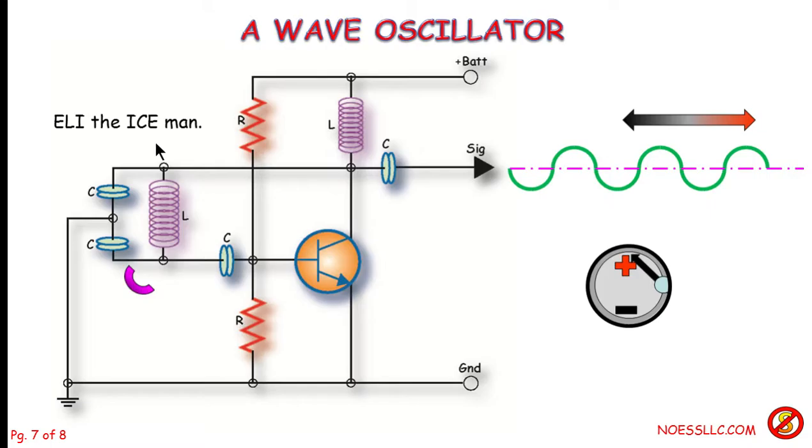And also, once again, a reference back here to an earlier video, Eli the Iceman. If you don't know what this means, you really do need to go back and look at one of our earlier videos in order to understand how these components right here, which are generally known as a tank circuit. I'm not sure because they don't look much like a tank, but that's what they've always been called. It's a combination of an inductor and some capacitors here.